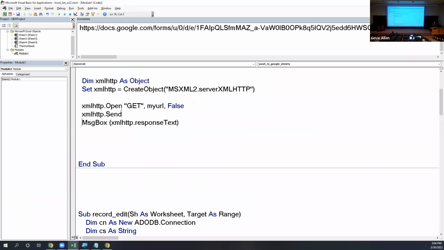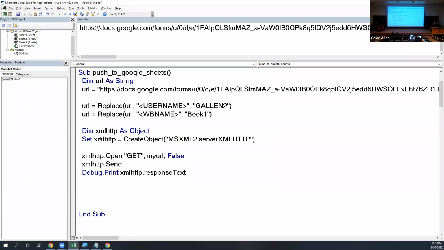And this is kind of interesting, this example, just to let you know you're not alone in struggling with when to put parentheses. What's the rule about when you use parentheses? If you're doing something with the value that comes back. In this case, we're not doing anything with the value that comes back, and yet the example has parentheses around it, which it shouldn't have. Because it's only a single value, it still works that way, but whoever wrote this example was a little unclear on that. I don't want a message box, I just want debug.print. Okay.